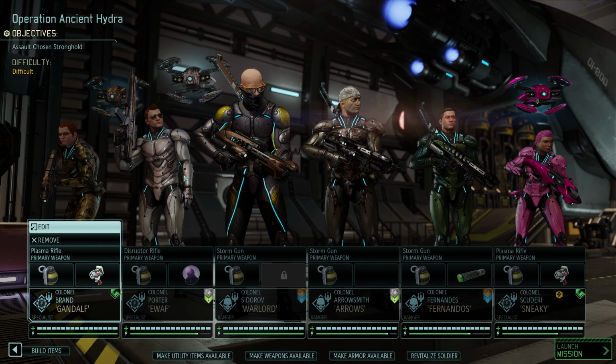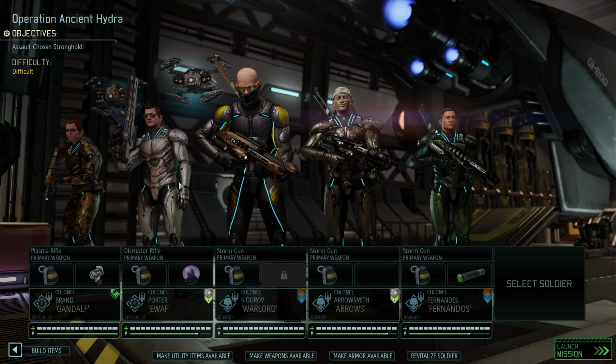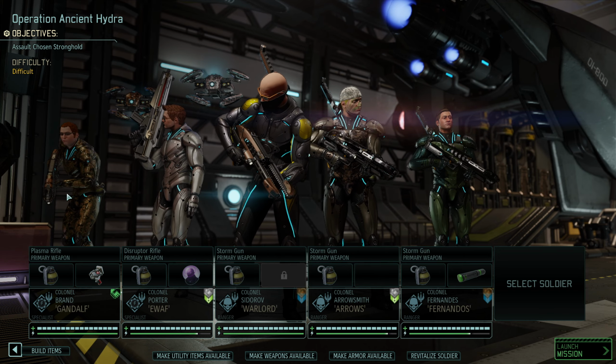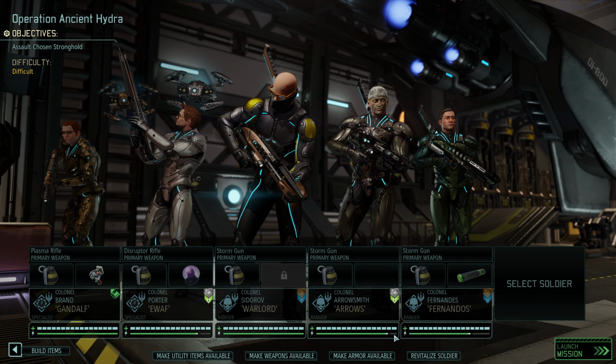Now, I did keep some people back on the last mission, obviously. We're not going to take Sneaky. I kept some people. Now, we're going to take Mark. He's got the Disruptor Rifle. I also didn't equip that last time. James is full HP. We take him. Warlord is full HP. Arrows almost full HP.